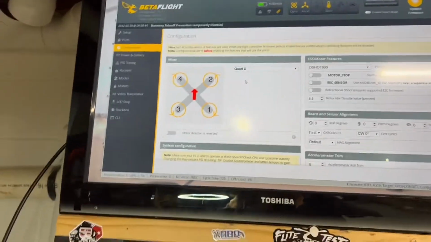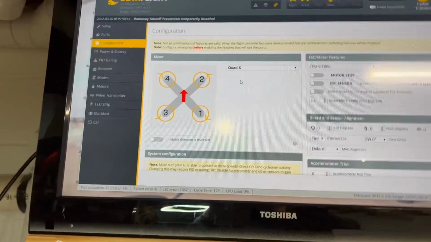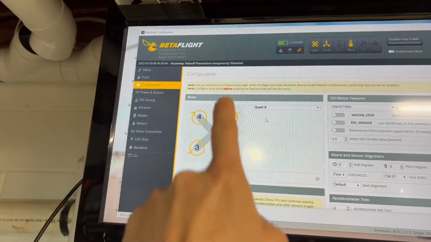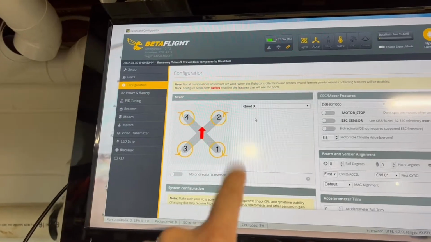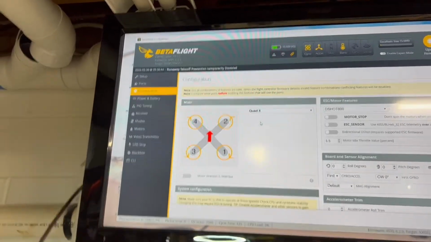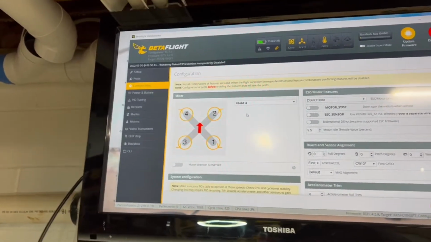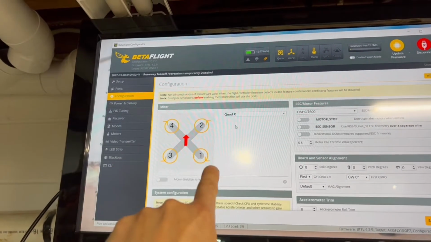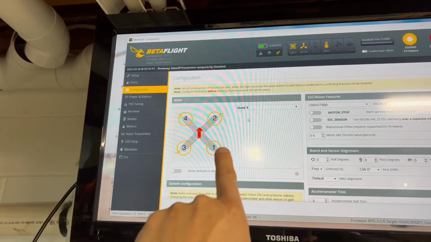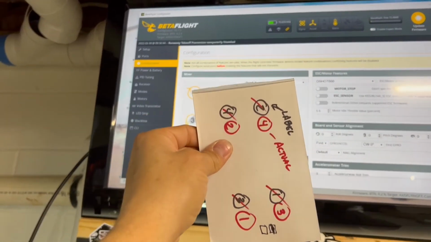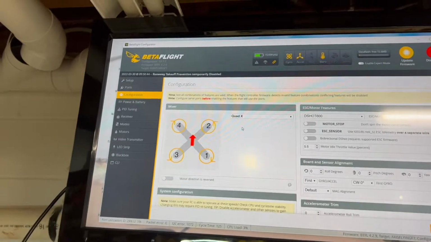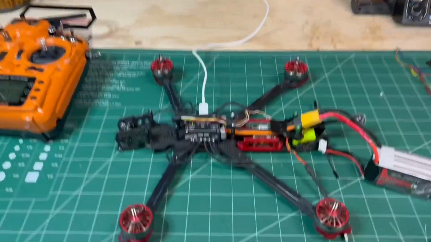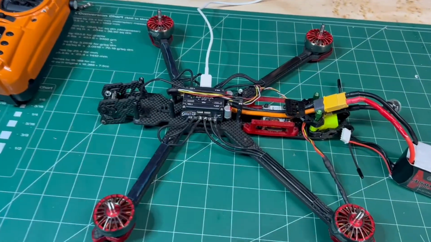I'm not even sure if reversing motor directions would do it. But even so, that is not how the unit is labeled. I mean, that's not how the motors are identified, right? So this is how the motors are now identified according to Betaflight. So on the top plate, it was identified this way, but again, that's not how Betaflight originally saw the motors. That's why we went through that process. So now it's all set. All set, finally, fixing something that didn't need to be fixed.